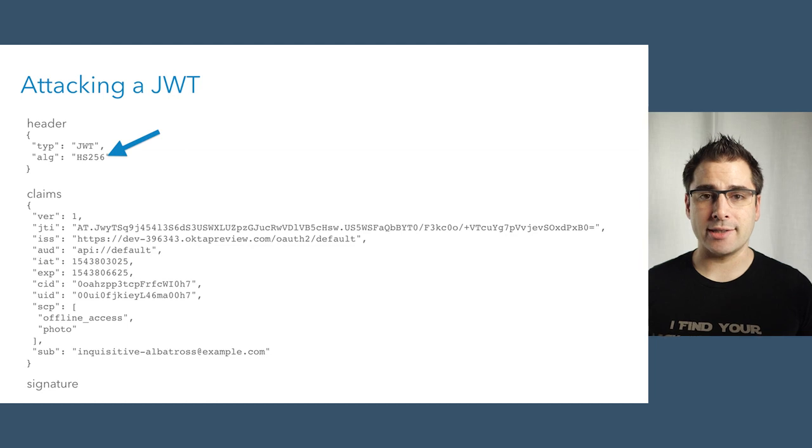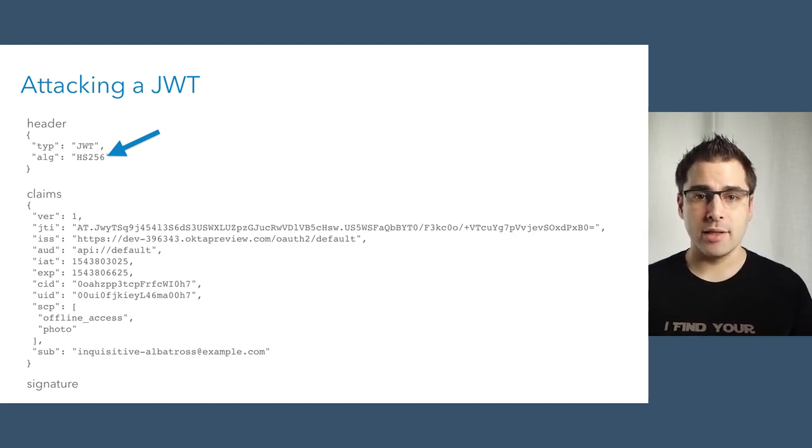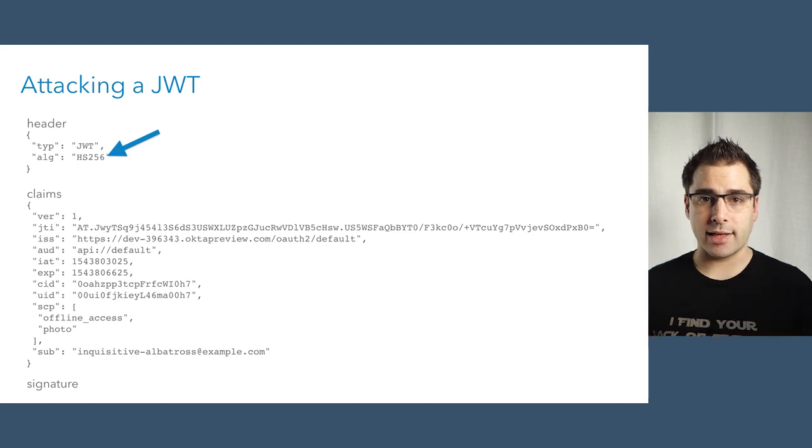There's another more subtle version of this attack where you actually put a symmetric algorithm into the header instead. Then you send the server your modified access token, telling it that it's a symmetric signing algorithm. It'll go find the public key, which it was going to use to verify the asymmetric signature, but it treats it as a shared secret instead. That means you can use that same public key to create the real signature, because if it's treated as a shared secret, you can create the signature just like anybody else can with that key.